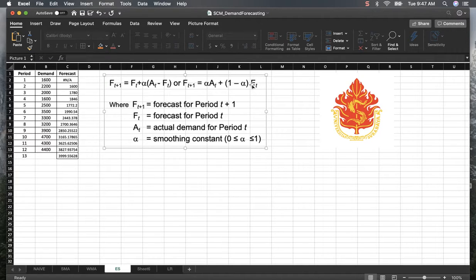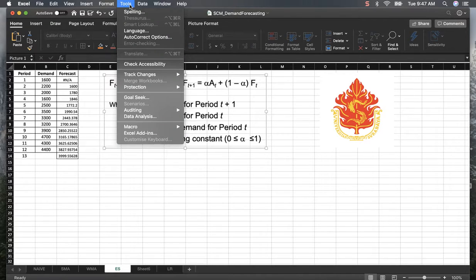So this one depends on the forecast data on period t. I think this is the only method that considers the result of the forecast in the previous period with this multiplication factor 1 minus alpha, but also considers the actual data, which is A(t) times alpha. So for this case, this is very special and a bit complex, so we use tools.